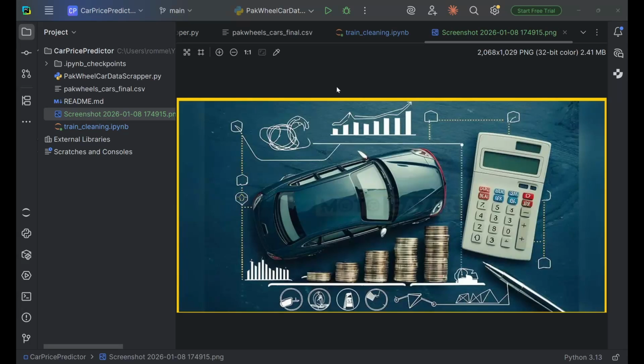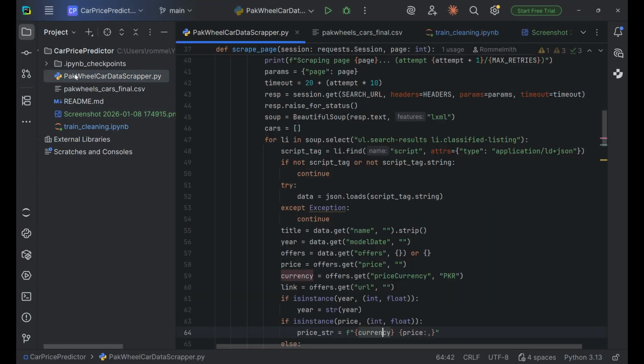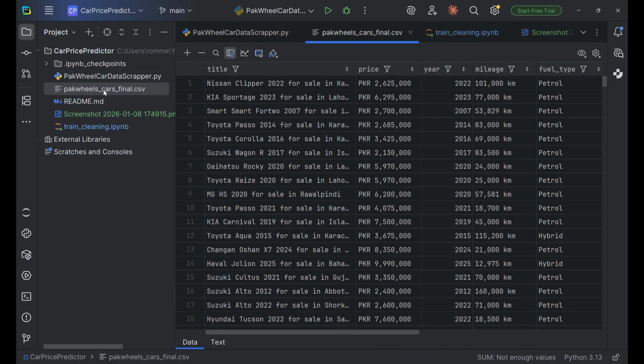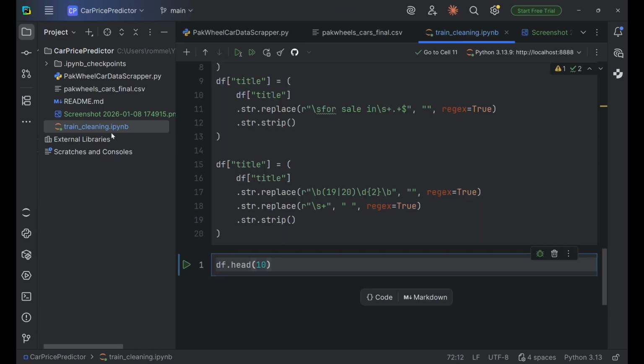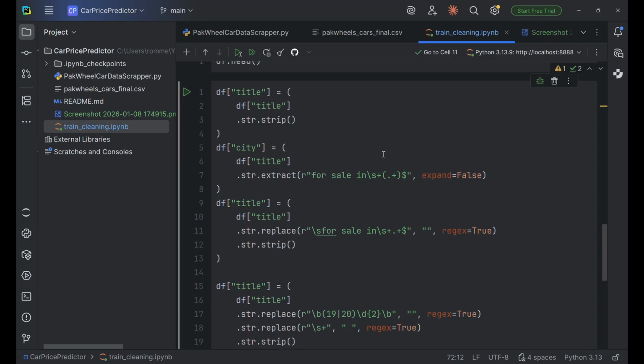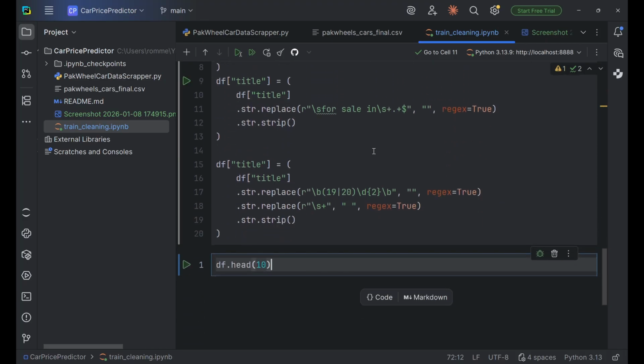Okay, so welcome to part 3 of the machine learning series, our car price predictor. Quick recap before we jump in. In part 1, we built the Python web scraper and pulled car listings from Park Wheels. We scraped around 59,000 records and fields like title, price, year, mileage, fuel, engine capacity, transmission, and a bunch of other details. Then, in part 2, we took the raw data and cleaned it properly using pandas, handled missing values, fixed data types, removed noise, and basically turned this messy dataset into something a machine learning model can actually learn from. So now the dataset is pre-processed and ready.